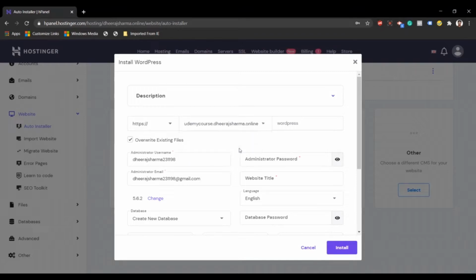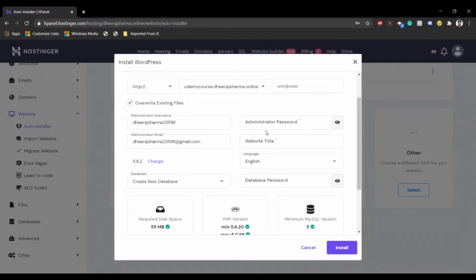So I'll be installing on udemycourse.dheerajsharma.online. You will use HTTPS. I'm using HTTP because I don't have an SSL certificate right now. Since you are getting an SSL certificate free with the account, you can use HTTPS. So simply give an administrator password. All right, and give a website title.